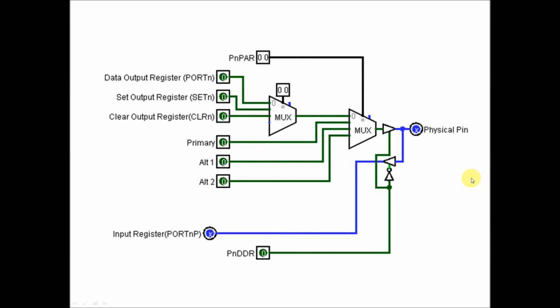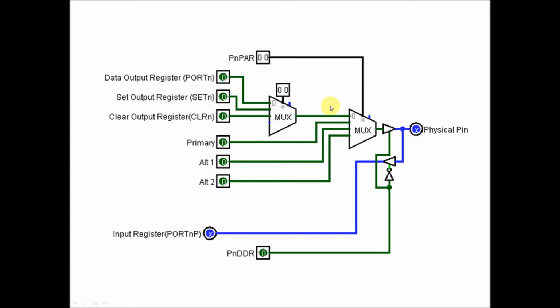In the lecture, I wanted to show you how the physical pin is configured so that we can switch between all these different options and look at how the system works and give you an intuition of what these different registers mean. So here is the PAR register, and this is the first one we want to modify, because what it does is it selects among the different outputs or the different inputs for the physical pin. It determines what is going to drive it.